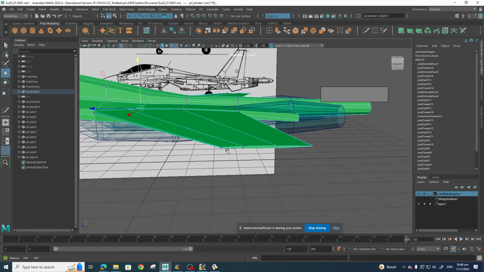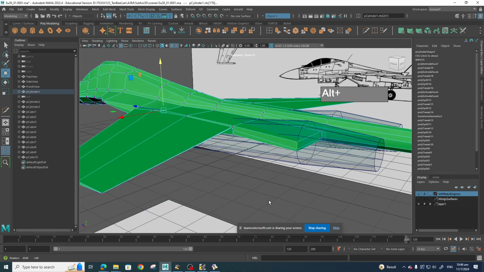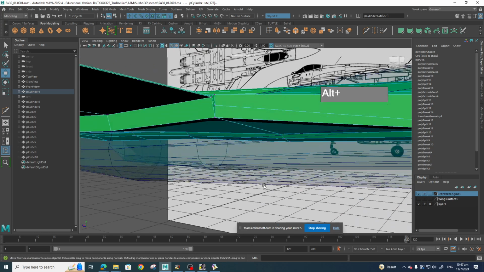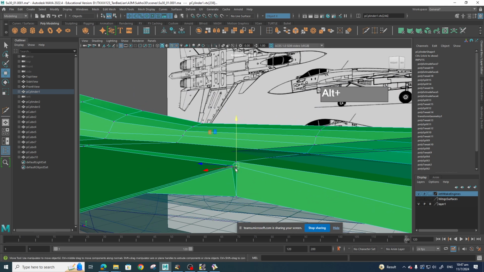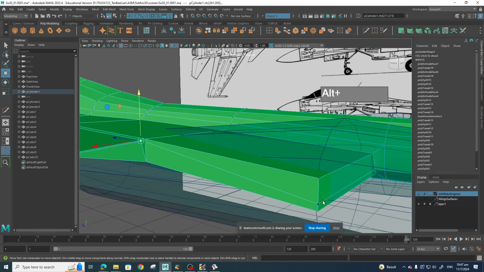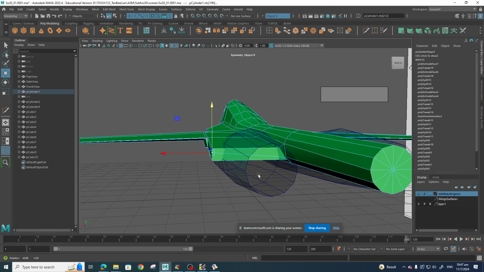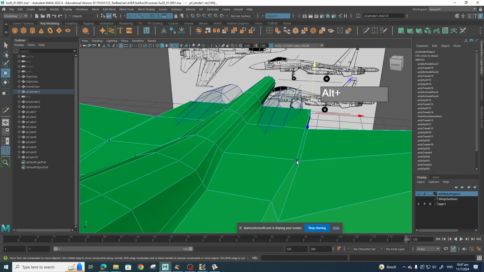So at this stage, we can still consider this almost like blocking. We want to keep the number of vertices that we're using as low as possible. Later we might even detach the wing so that we can fix the topology flow here. But meanwhile, I just want to get the wing nicely flowing together with the rest of the body.